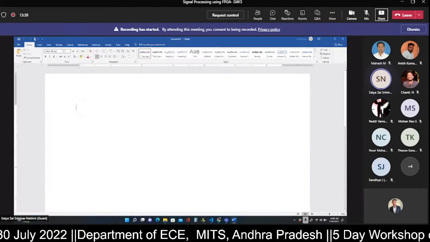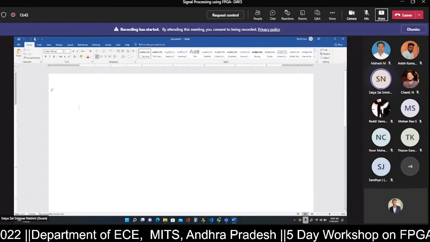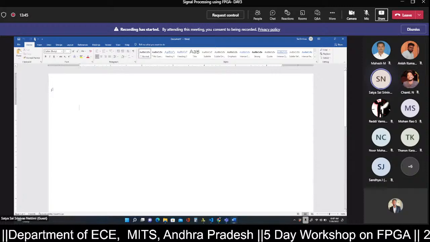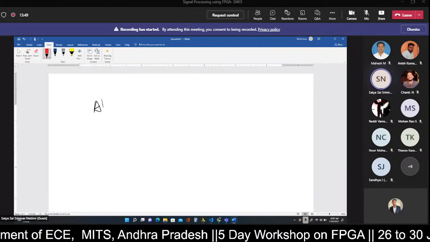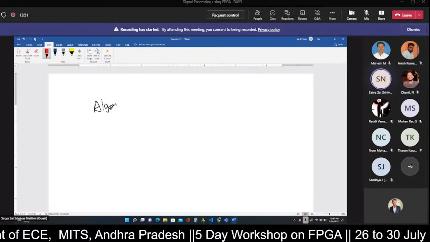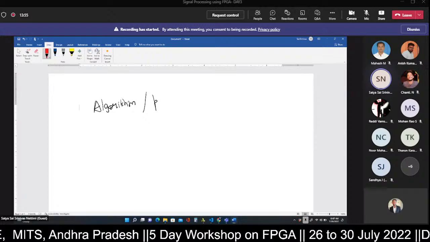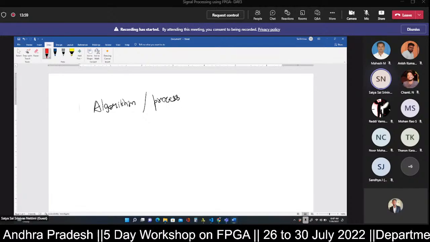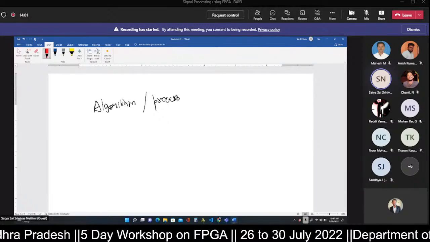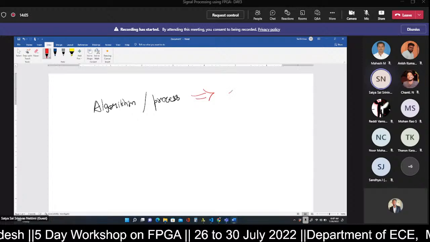For that, let me open an MS Word file. As per industry standards, we might have some algorithm or a process for which we are going to design a circuit.